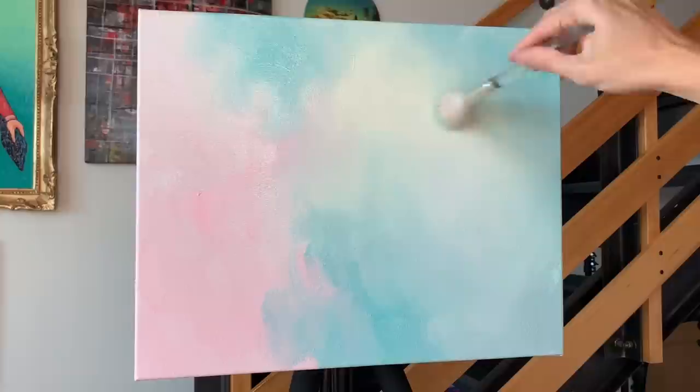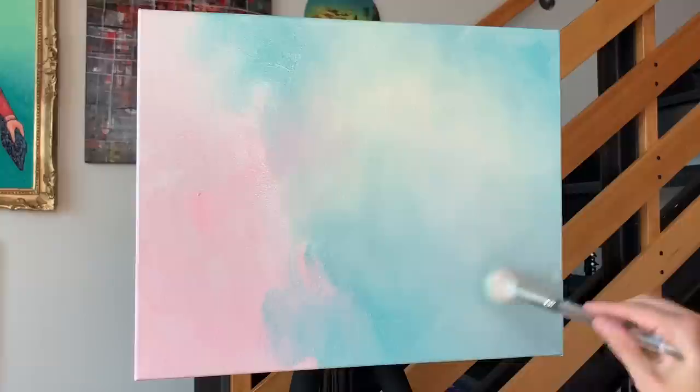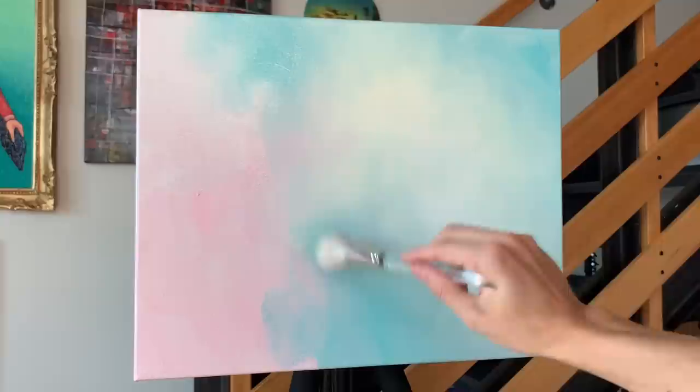Lightly press those beautiful colors down. Try not to bring the darker colors to the lighter area where you added the lighter areas, okay? So I'm barely pressing, and I'm not gonna try to bring the darks down too much.